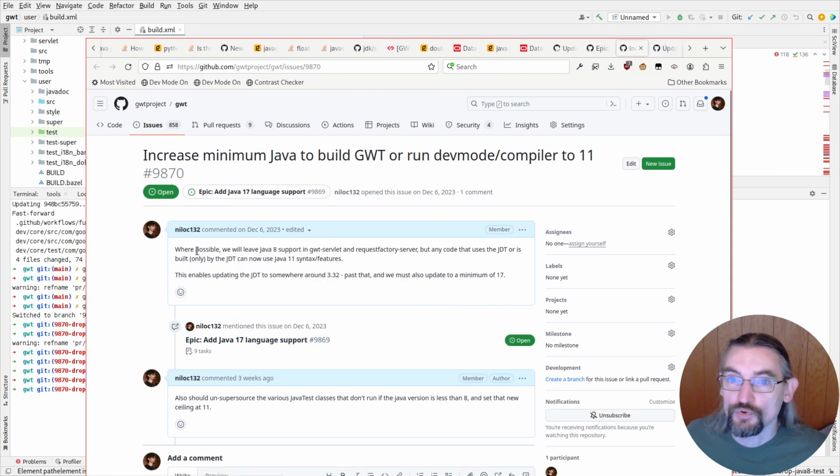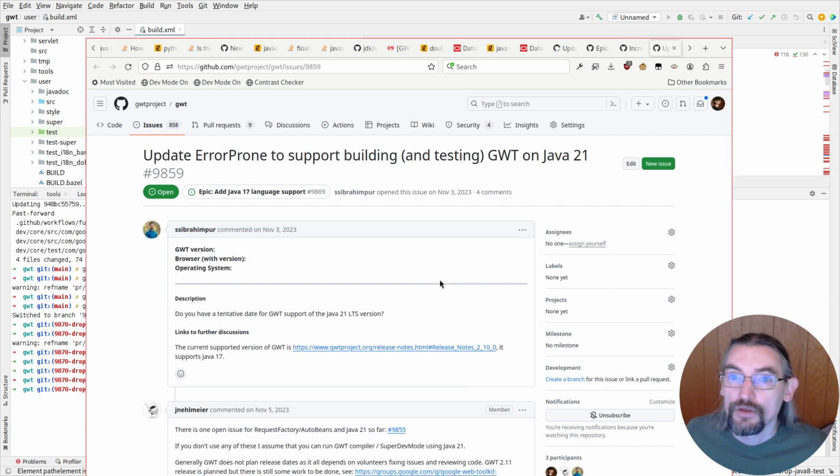So let's see. Number 1, where possible, we leave Java 8 support in GWT servlet and request factory server, but any code that uses the JDT can now only use Java 11. This enables updating JDT. Past that, we have to drop Java 11, move to 17, which we're not doing at this time. And then update error prone is this ticket.